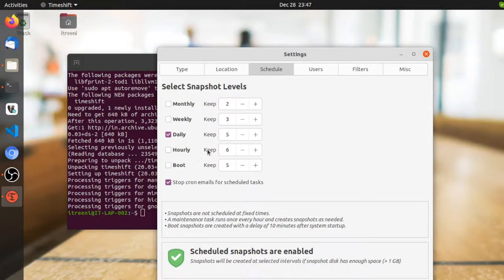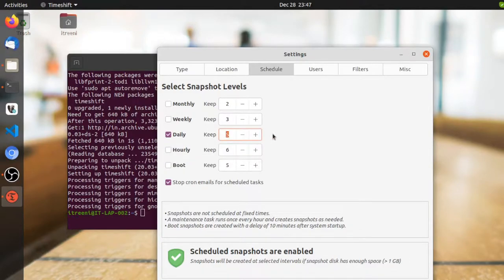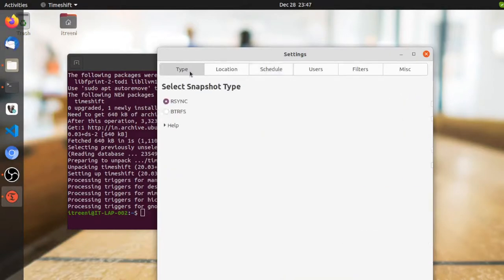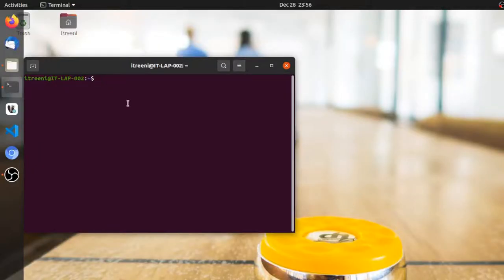In schedule you can have daily, weekly, monthly, hourly, or whenever you boot the system, and you can keep this 5 represents how many backups the system should keep. And also there is a way to create a backup. If you click on create, it will.